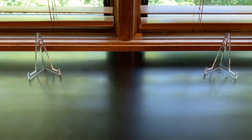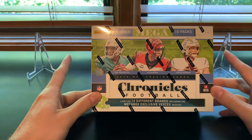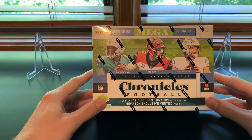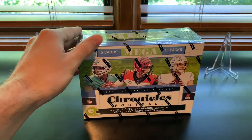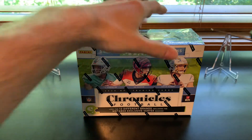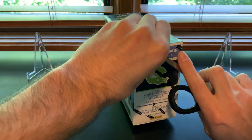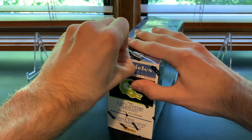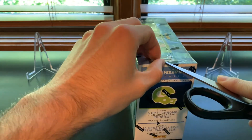Hey, what's up everyone, it's Jaco from JT Sports Cards. Today we've got a mega box of 2020 Chronicles Football. This is one of the last retail releases for 2020 football and I'm really excited to try my hand at a mega — I've not hardly opened any mega boxes of any kind. The most I've been able to get my hands on is single retail packs or blaster boxes, so this is kind of a big configuration. Chronicles is always fun, especially if you're just looking for rookies.